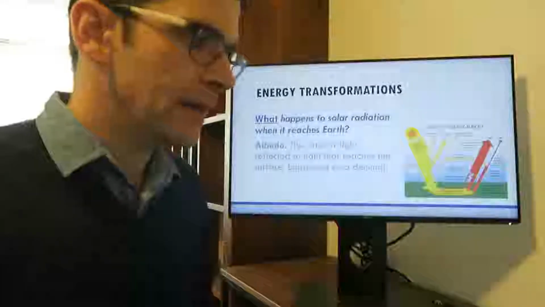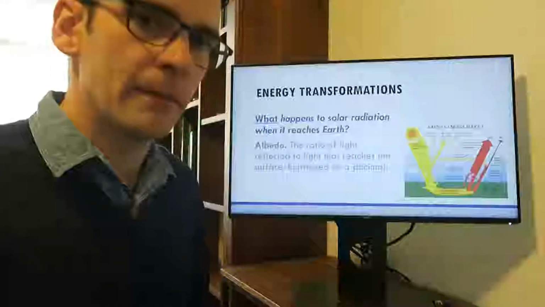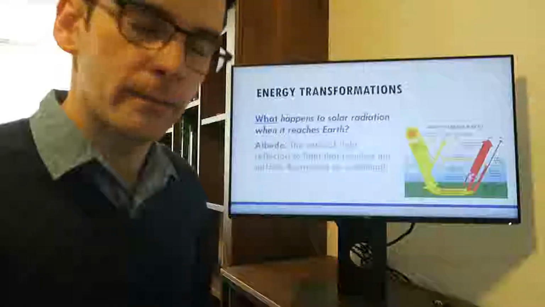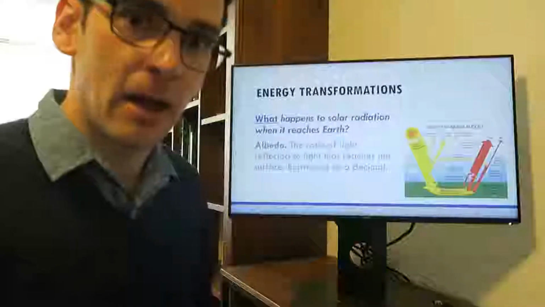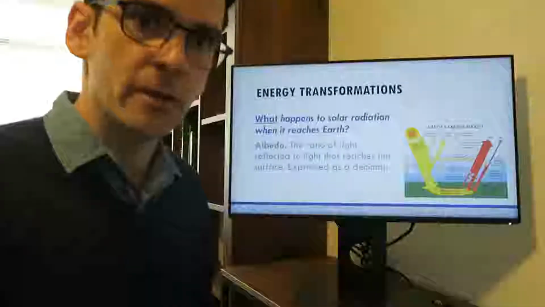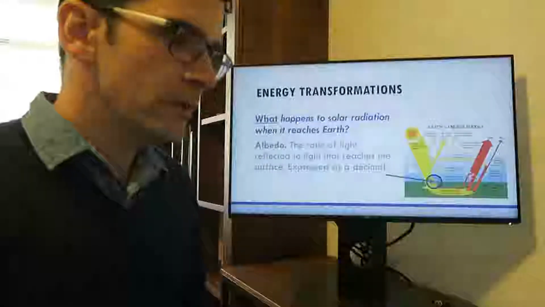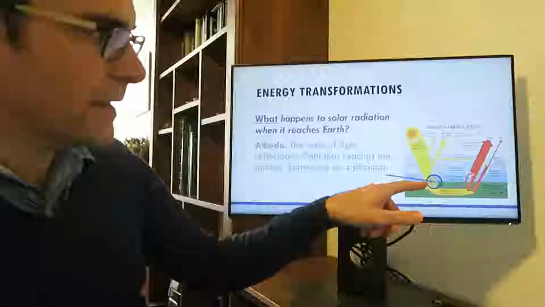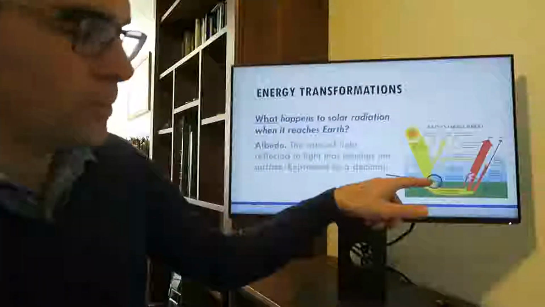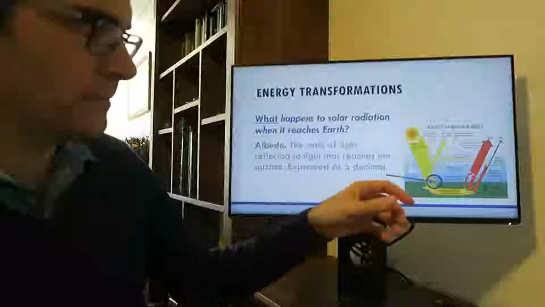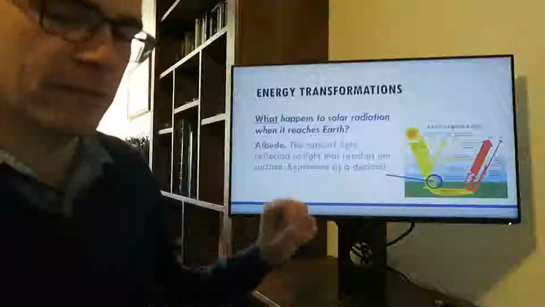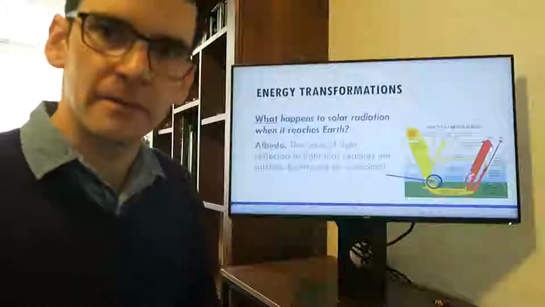Albedo, okay? Now, the albedo number is referred to as a decimal, usually ranging between 0 and 1. 1 means it has high reflectivity, it doesn't absorb a lot, and closer to 0 means it has high absorption and low reflectivity. So when we're talking about albedo, we're really talking about just this small little interaction here, where we have the sunlight hitting an object on the Earth's surface, whether that be water, a rock, tree, an animal, or whatever it is, and we're understanding how much of that gets re-emitted back into outer space.